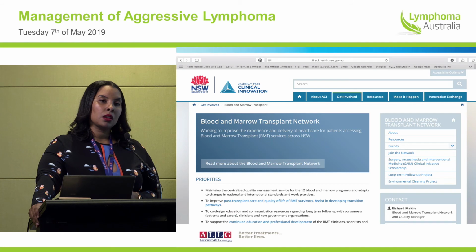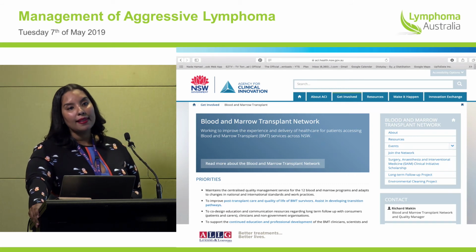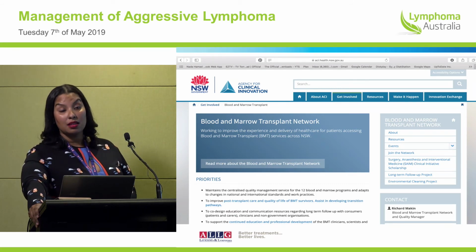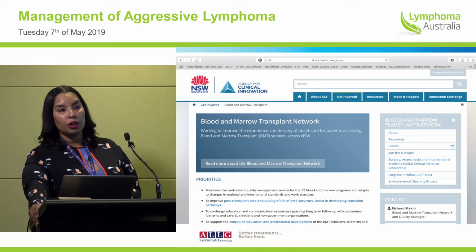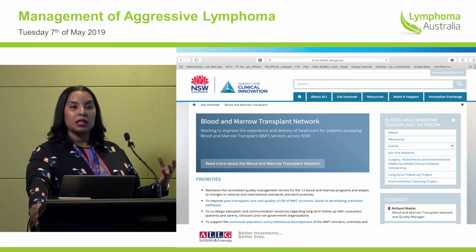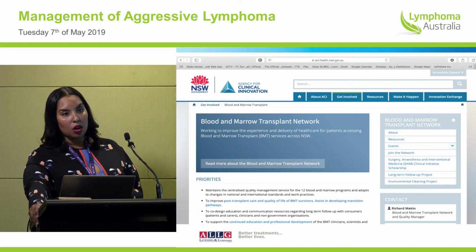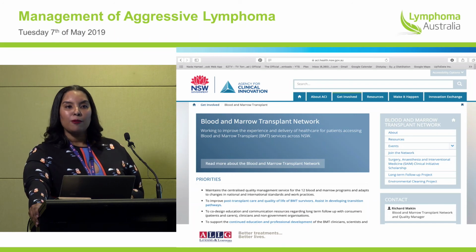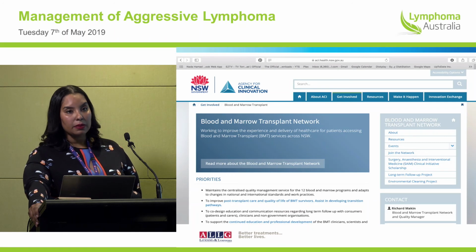In the case of allogeneic transplant failure, at the current stage, what are the options after that? It depends on the lymphoma and the current treatments out there and the clinical trials available. So some trials will say, sure, we will take you after a transplant if you've relapsed and try this new drug. Others would say it would be unsafe to do so using this particular drug because it can compromise the safety of the patient, and so they're not included. Every lymphoma has a suite of new drugs available to them now, so it all depends on a case-by-case basis as to what kind of lymphoma you've got.